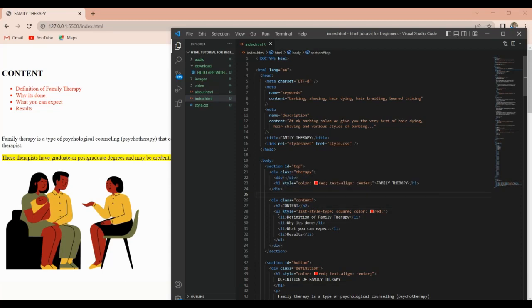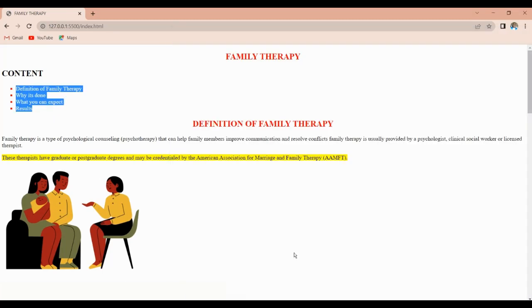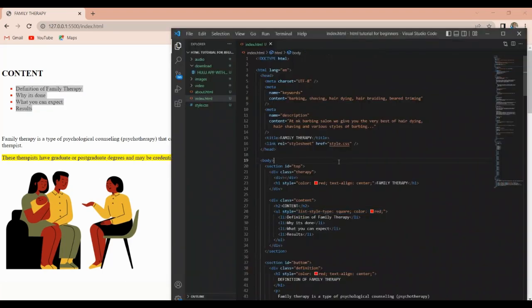If you look at this UL, you'll find that we have the color red here as well. This is also the inline styling method, and that is what you're seeing on the website. For the unordered list, the color is red, so that's the inline method.